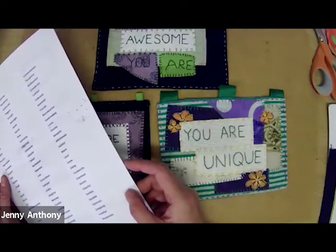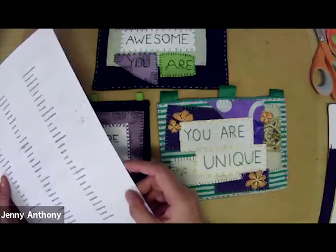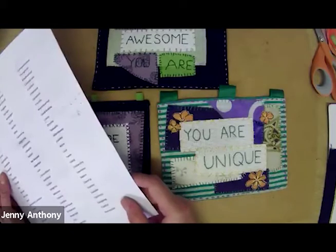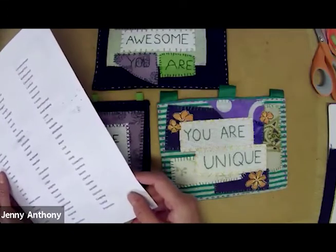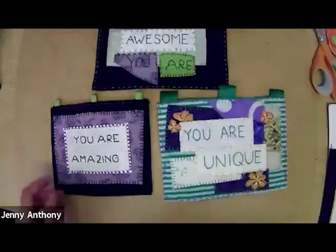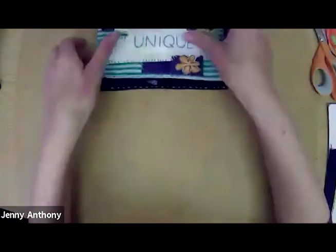I was thinking I could even have put down professions like doctor, scientist, engineer. You know, you are an engineer, you are a doctor, but you could keep going really. I just chose some positive words on the back. Okay, so we'll get started.